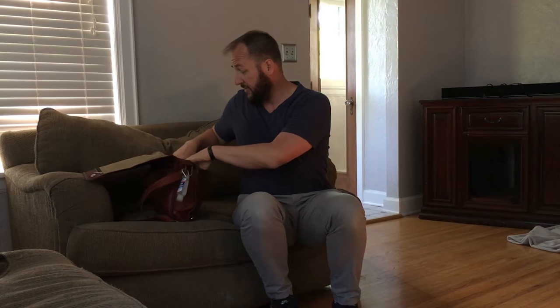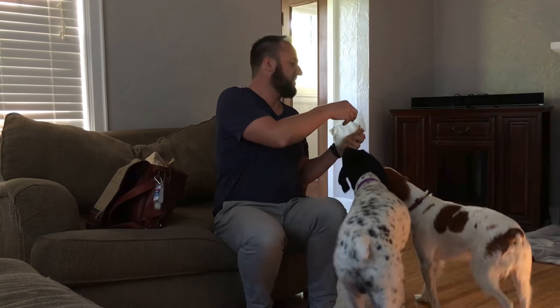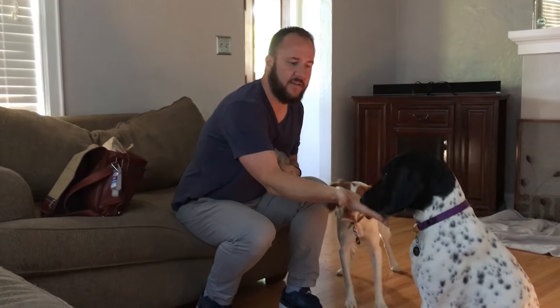Bert, come on, buddy. All right, I have to actually have a treat. That's a good little lesson. Don't do this a lot without actually having a treat. Otherwise, the dogs will learn, oh, they're just trying to fool me. So this is the hand motion I'll show you, and I'll do it with both dogs. So I go in an arc over their head. As soon as they sit, I lower it and let them lick it off my hand. And I tickle them under the chin, and I say whatever the command word is.